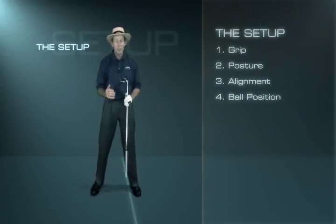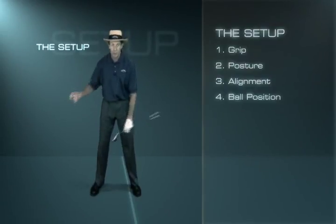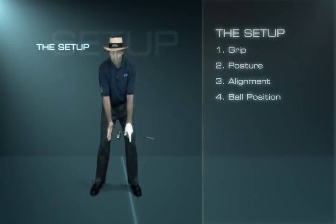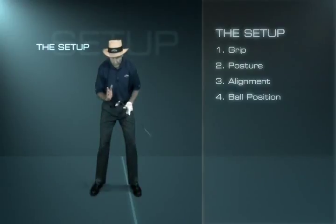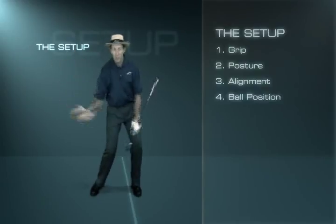So all these elements are so important to make a good swing. If we can get this aspect right where we have control over it, remember, we don't have control over the rest of our swing because it's in actual fact in motion, but we have control over our address position. And if we can get set up to the ball correctly, prepare ourselves to hit the ball, we've got a good chance of making that consistent, repeating swing.